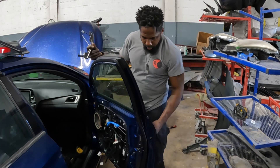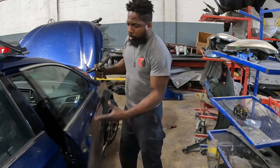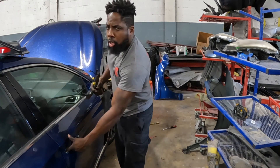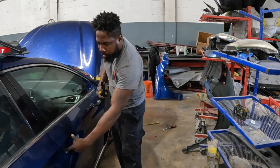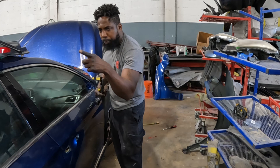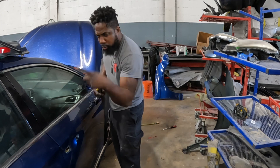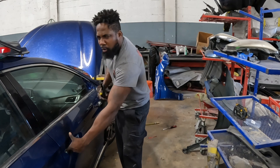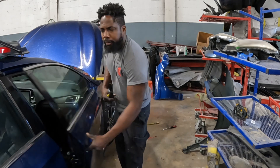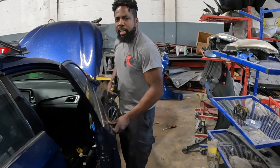Now you've got to put your foot across the door and open it up. Stay close — you're going to use your finger, put it here. You're going to feel this little plastic thing, okay? Squeeze that plastic piece in — can't miss it, see that? You can feel it. Open it up. That's how you do that guys.